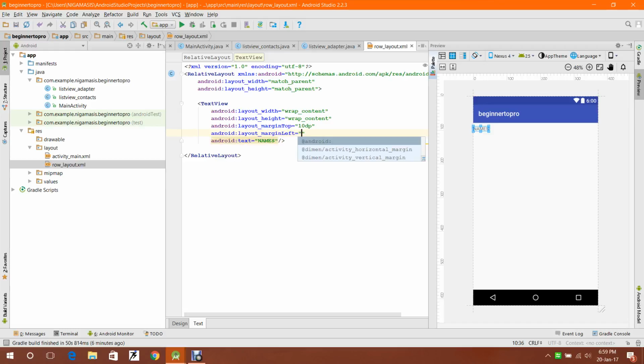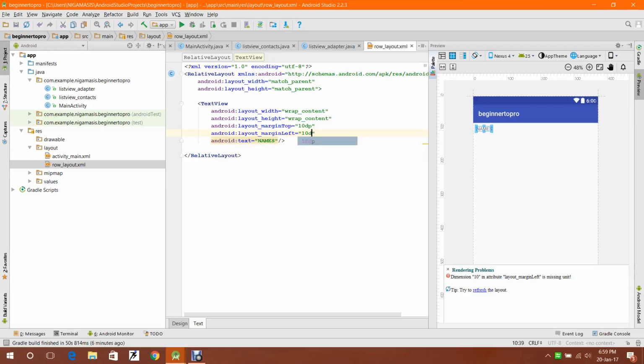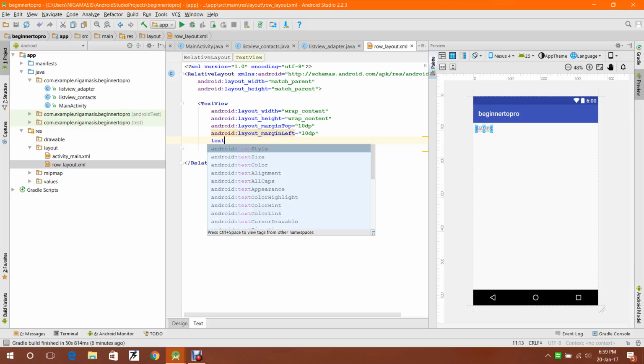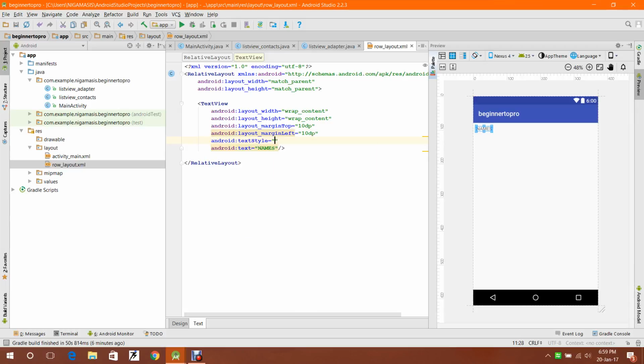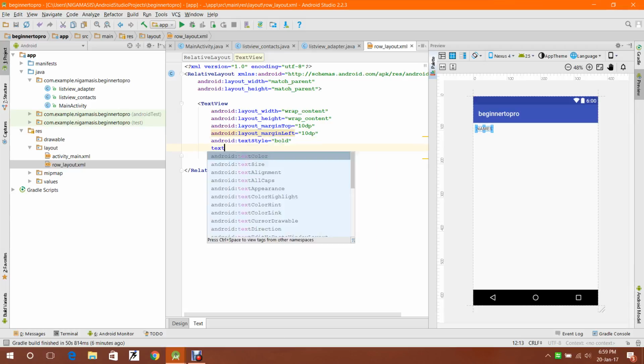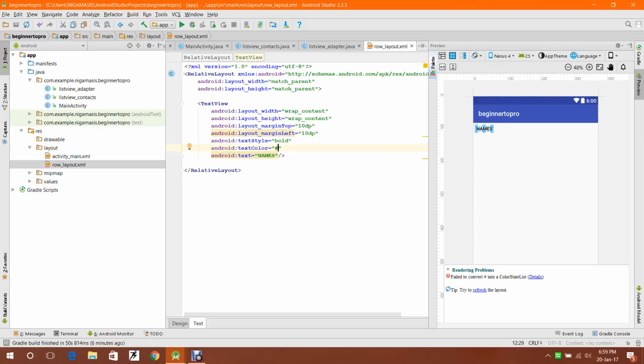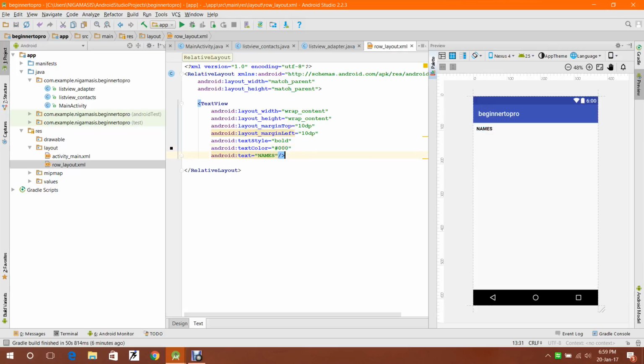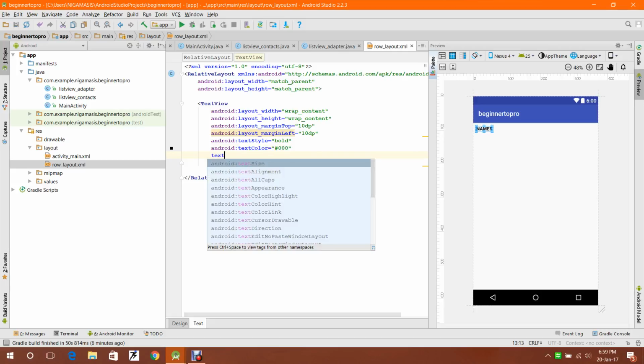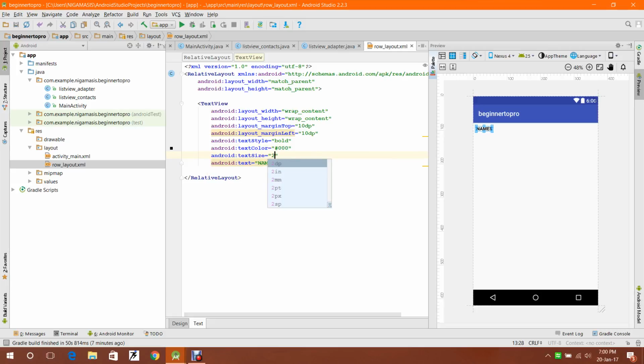Margin left 10 dp, and the text style bold, and color is black. Save, and text size 20 dp. Sorry, I have not assigned any id, that's names.